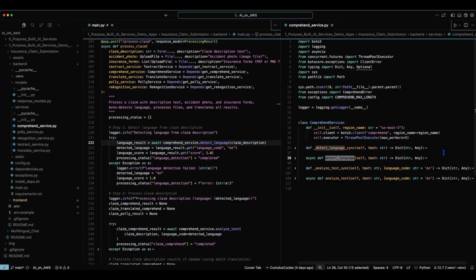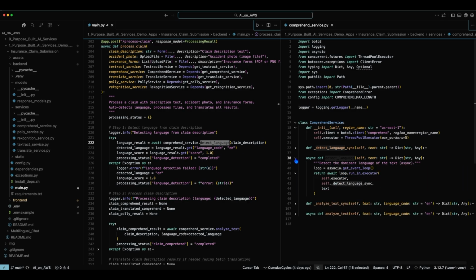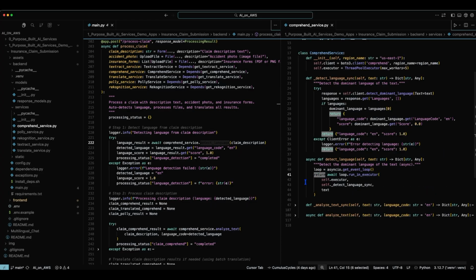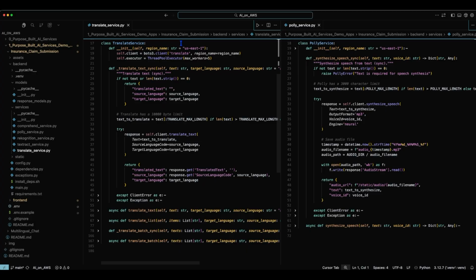The detect language function is the function called from main, and it calls the private detect language sync function, which calls the detect dominant language function on the Comprehend client, passing it the text. It then returns the language code and score, which is returned to the calling function and stored in the language result. The rest of the service integrations follow a similar pattern, so I won't go through all of them.